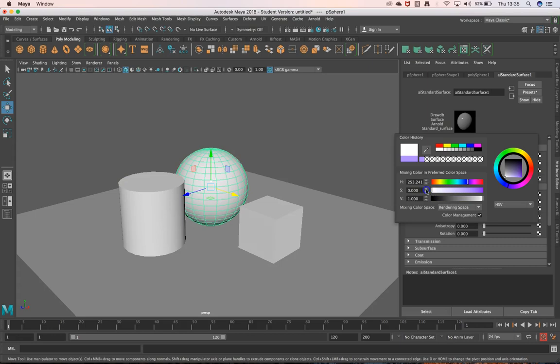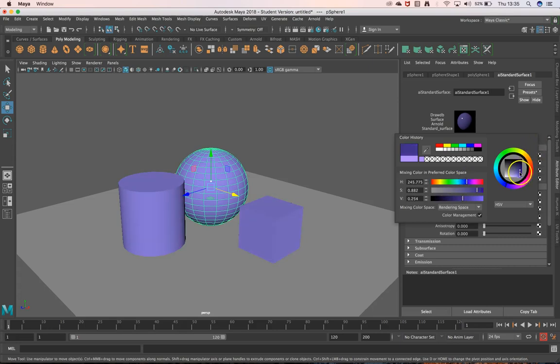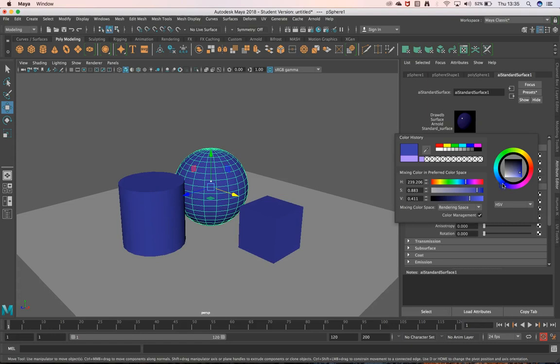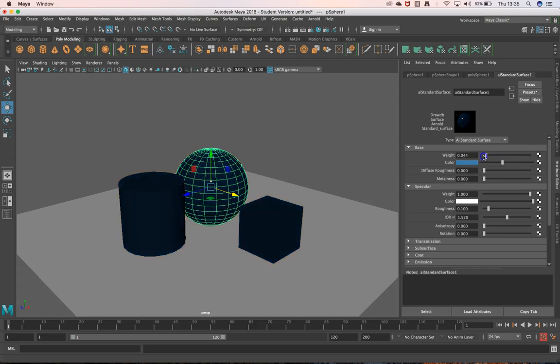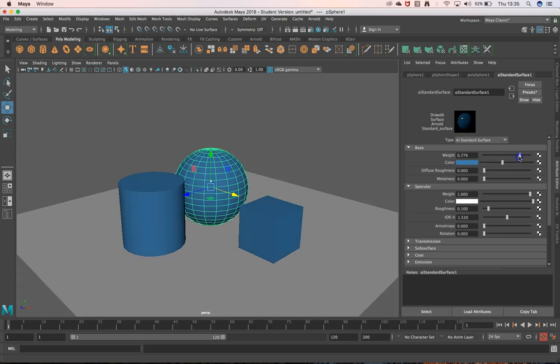What I'm going to do is give us, maybe I'll go for blue actually. So maybe a subtle, let's have a look, not too dark. Maybe something like that will work reasonably well. That'll do. Okay, so we'll have something like that. The weight, you can see there, is then how much of that color is added to our object. So I'll take that back up here.